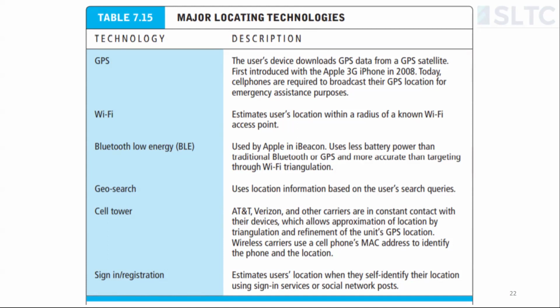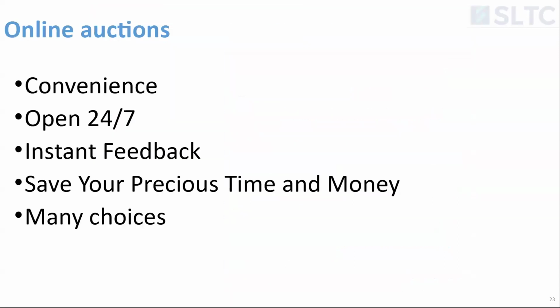There's a way of locating someone using 3 towers. That's called the triangulation method. So you can do that as well. And also, of course, registration, signing in. So there are tools like Foursquare, where when you walk into MC, if you have Foursquare on your phone, you will sign in. And then Foursquare can immediately present you with location-based products and services.